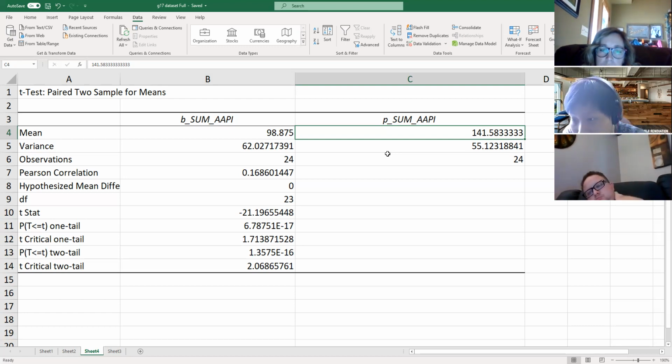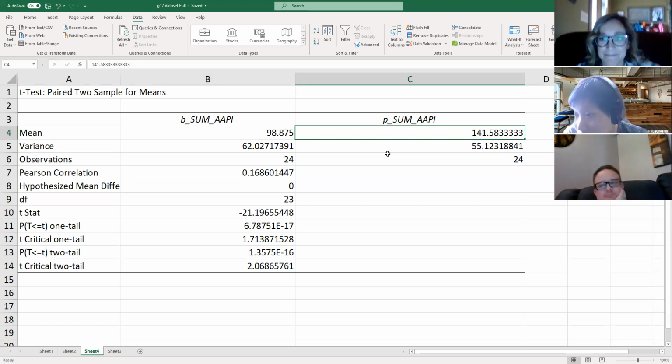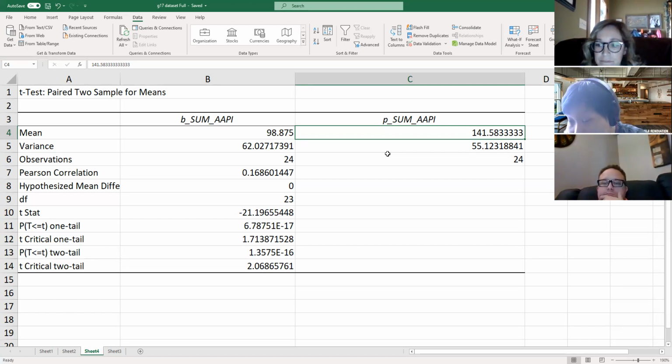Simple as that. Now, I'm sure if you show fifth graders this clip, they can do the statistical testing. If they know which range to highlight and which button to click, they can do that.